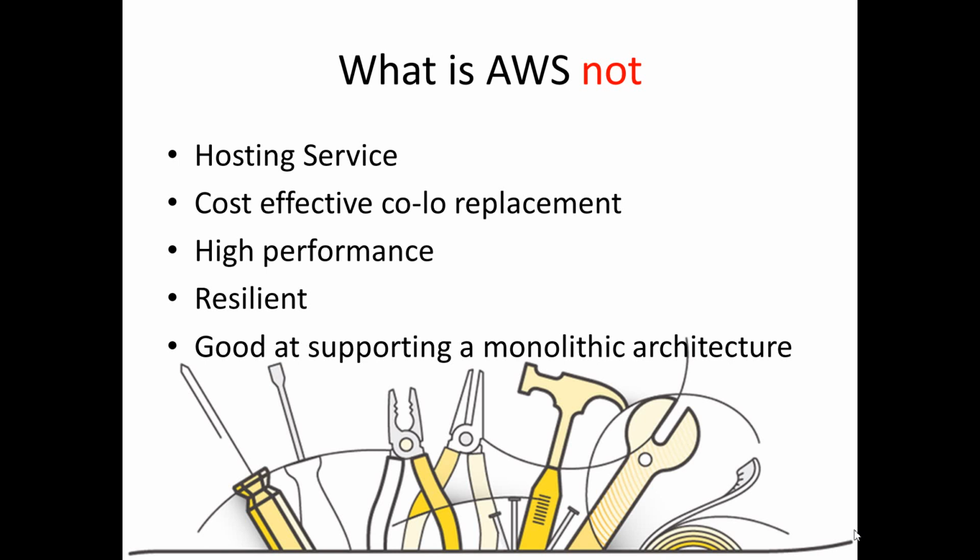It's not resilient. They give you a three nines guarantee, which is the equivalent of, I think, eight hours downtime a year. And you can pretty much guarantee you will get downtime. They don't apologise. They don't make any excuses for it. Your application is supposed to be designed to fail.